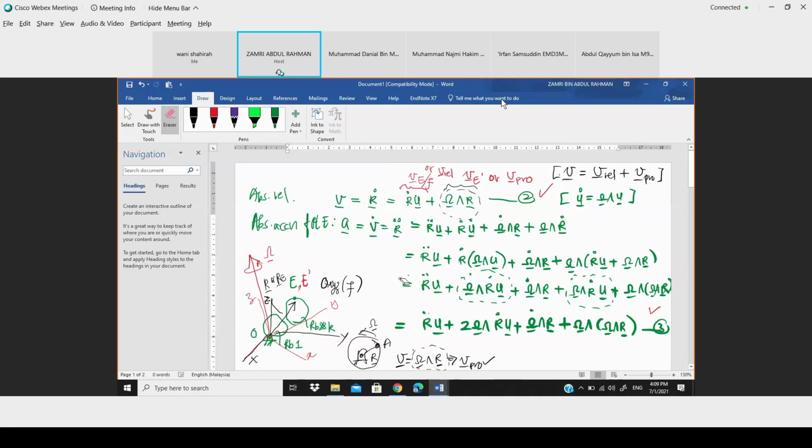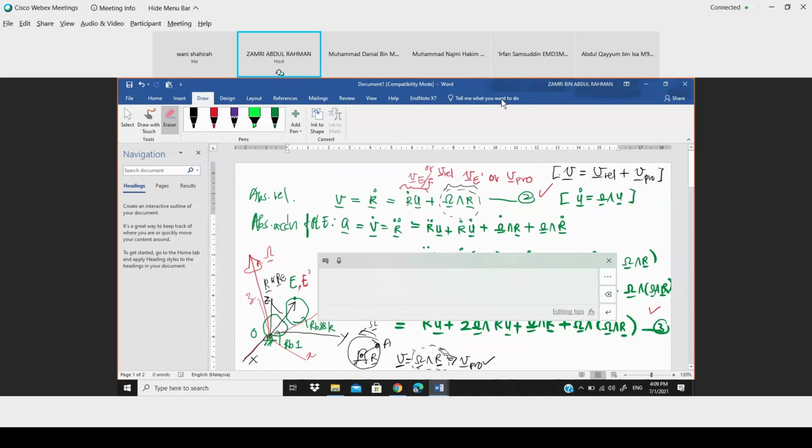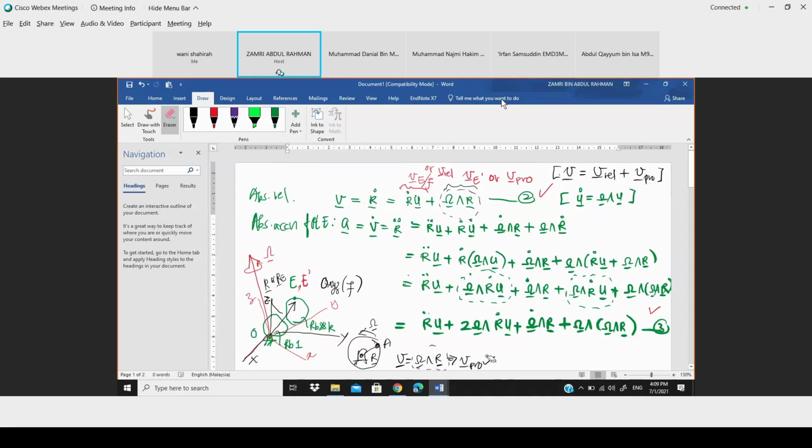So the other equation, apart from what you see here, is the version with V E relative to the frame plus V E prime, like that. Okay, I want to erase the last line here because we need the space. Sir, omega cross R is the absolute velocity for a rigid body? Oh, okay. Okay.